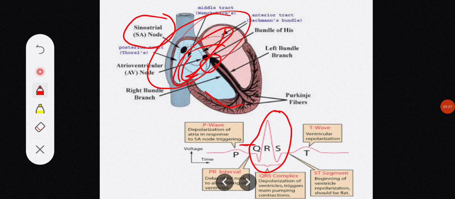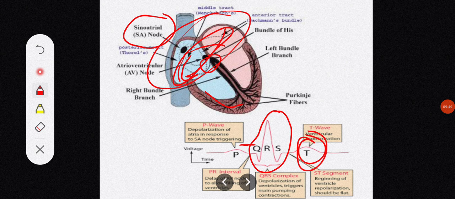Once the ventricular muscles have depolarized, after certain milliseconds contraction of the ventricles takes place, and the blood will come out from the ventricles to the blood vessels and to the various parts of the body or to the lungs. Now what does this T wave represent? The T wave is the wave for ventricular repolarization. Obviously, after the ventricular muscles have depolarized, after a certain time they will undergo repolarization. So the T wave represents the repolarization of the ventricular muscles.